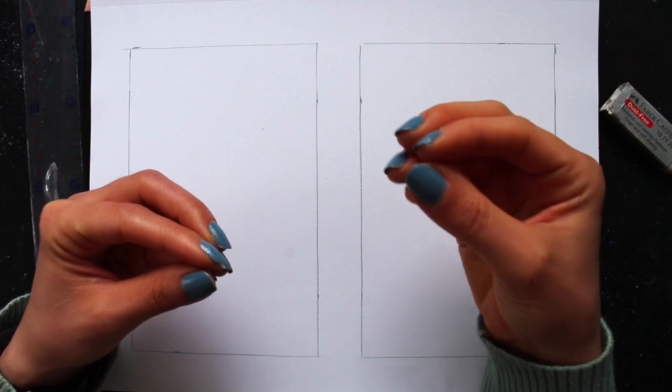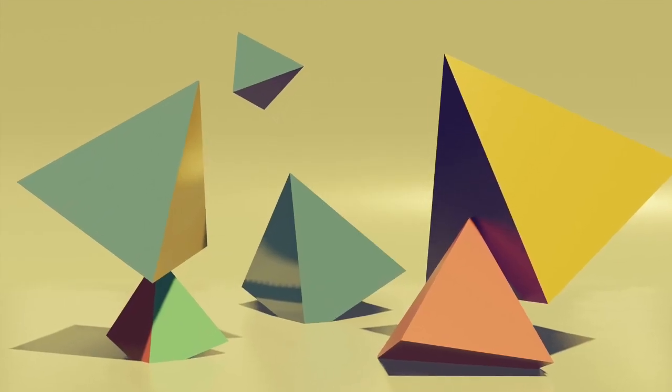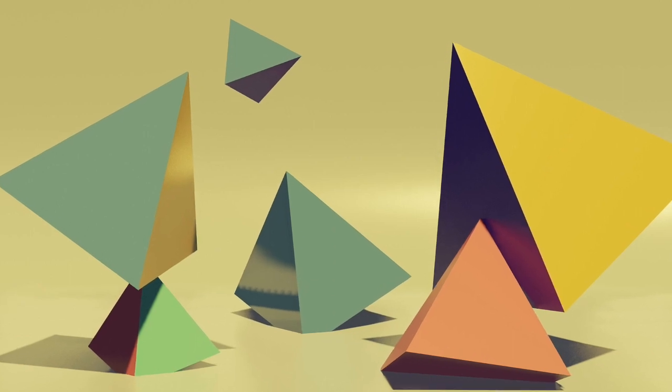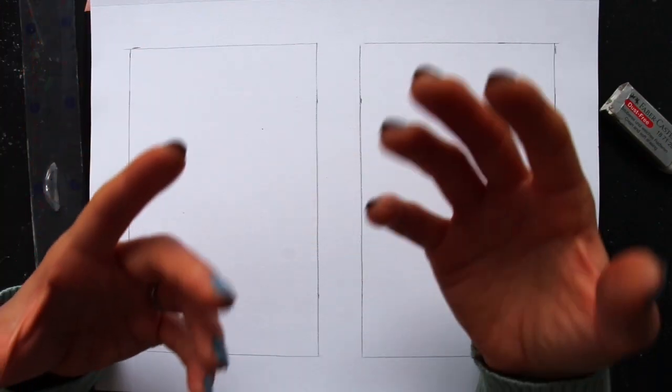The easiest and most concise way for me to explain the difference between a geometric shape and an organic shape is that geometric shapes are the ones that we study in math classes. So squares, cubes, rectangles, rectangular prisms, triangles, pyramids, cones, trapezoids, hexagons, all of those. Yes, there are certain shapes that have curves to them like spheres and cylinders and circles and semicircles, but a lot of them have lots of straight lines and very specific angles.